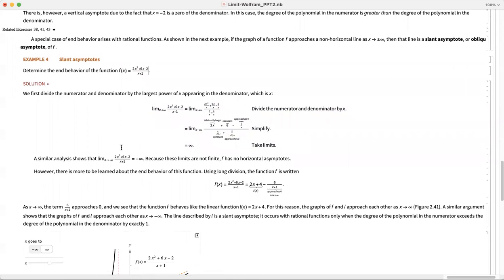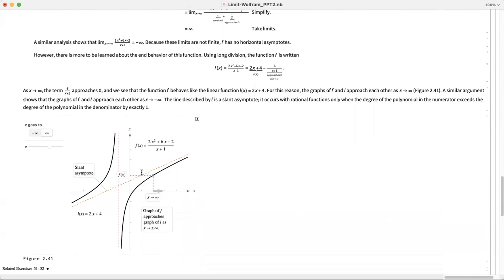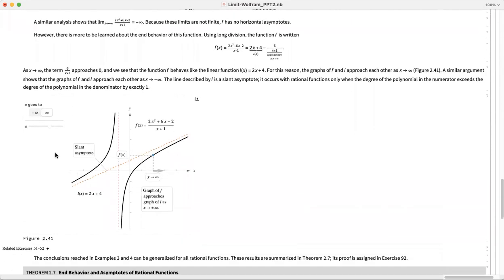So we evaluate the limit of f of x as x approaches 1 from the left hand side, then as x approaches 1 from the right hand side. Doing that, let's see. This is the graph of f of x. As x approaches -1 from the left hand side, then 2x squared plus 6x minus 2 should be, I think, positive.